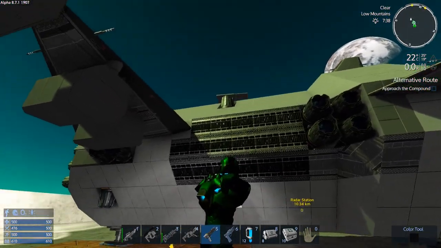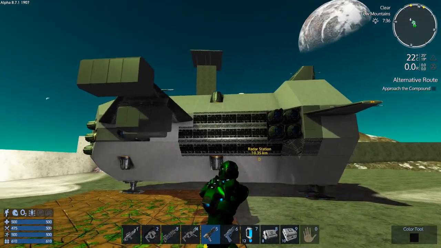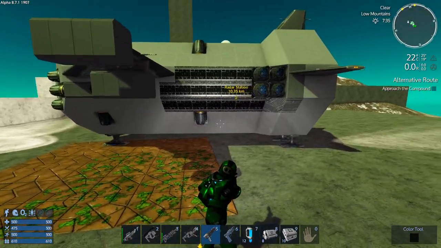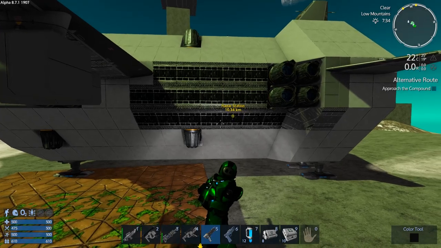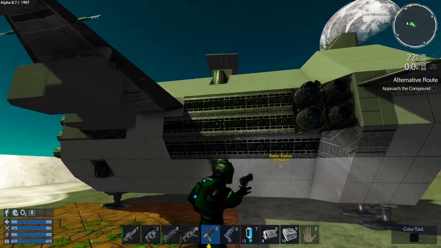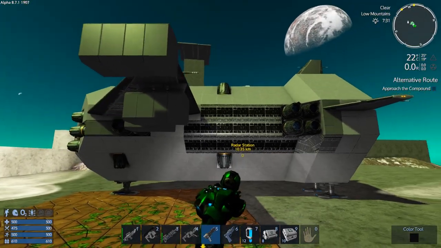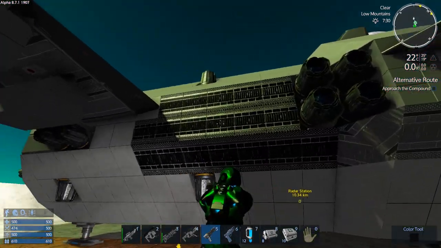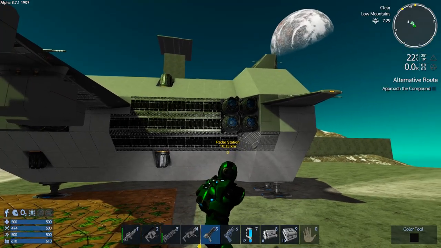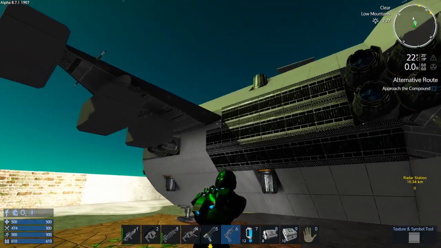Actually kind of like that. I've never really used that one before. That looks kind of cool. We could do that on the sides. Do that for the trim maybe? Or should we do the whole undercarriage like that? No, I think we'll do the sides like that. So that'll be the side trim and wings. Yeah, I like that.